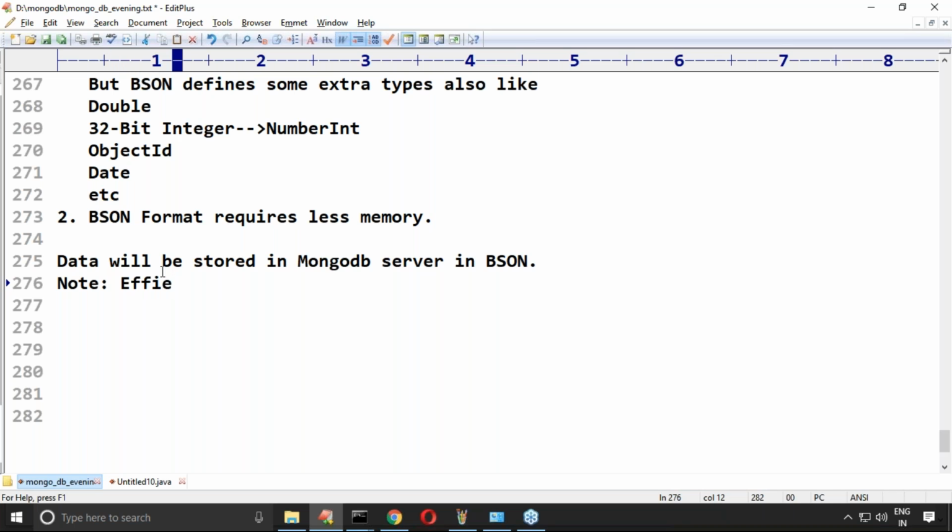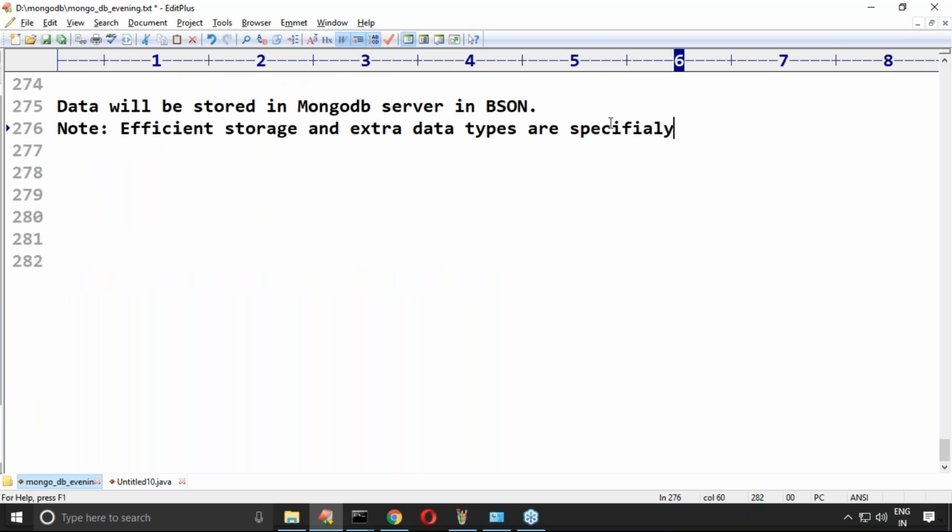Efficient storage and extra data types are the specialty of BSON over JSON.